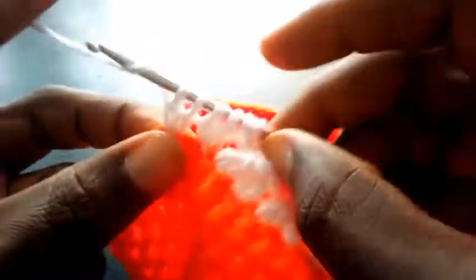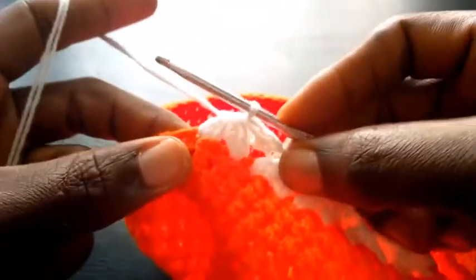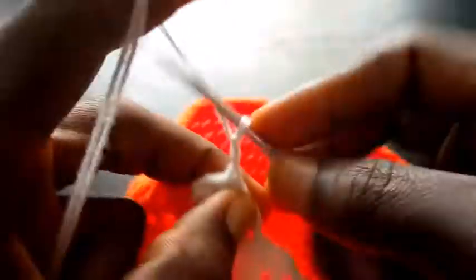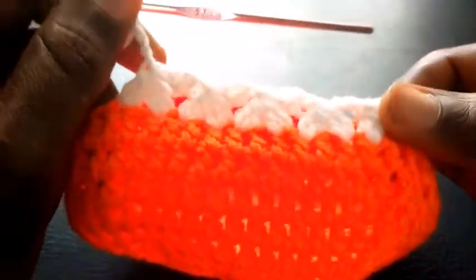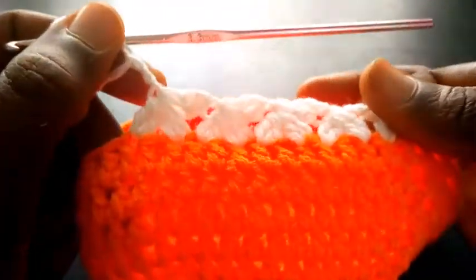1, 2, 3, 4, 5, 6. So I'm going to bring it out at the same time. Can you see? So I'm going to chain three. 1, 2, 3. So after which I proceed. Can you see? This is how I'm going to proceed till I complete this round.